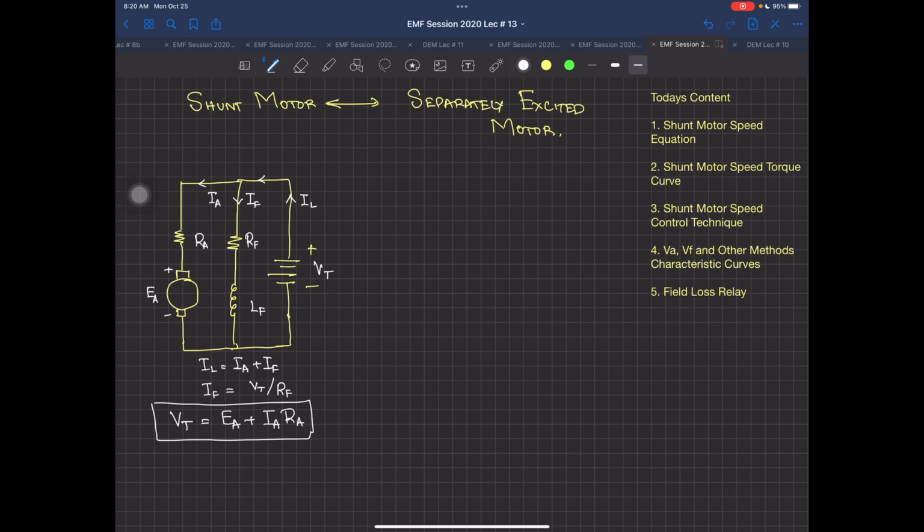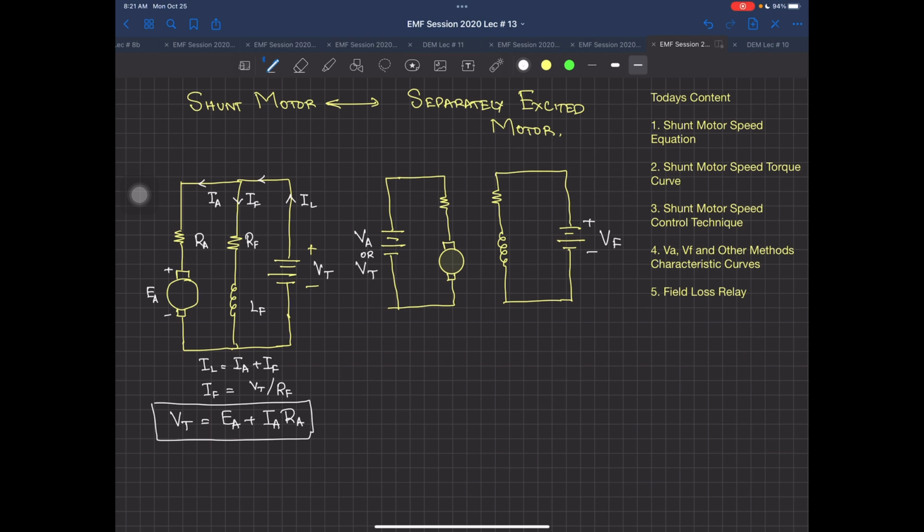And if you have a separately excited motor, it is almost the same thing. The only difference is that now two supplies are required. This time it will be something like this, and this will be your field winding, with some inductance, and this will again be a supply, which, as we all know, will be equal to VF. This one can be called VA, or it can also be called VT. Totally up to you, but VT is common in the shunt motor also. So this is your RA, and this is your back EMF EA, and this is your RF, this is LF.